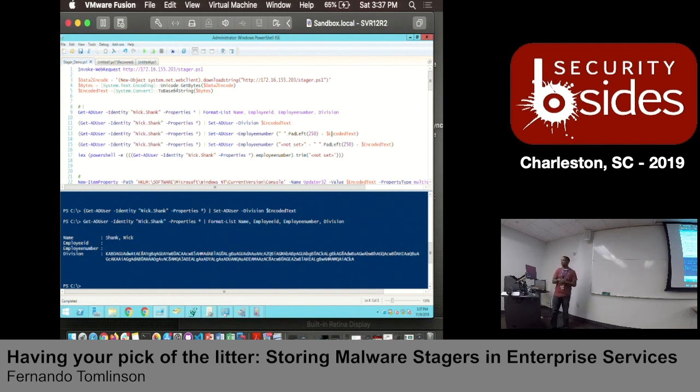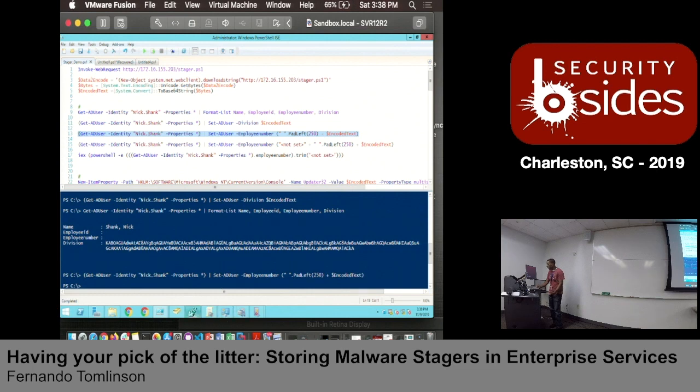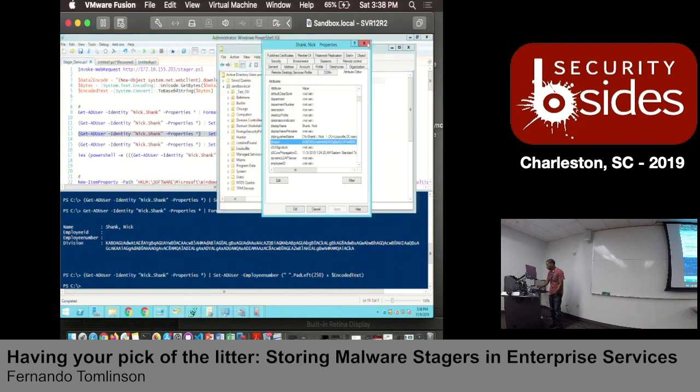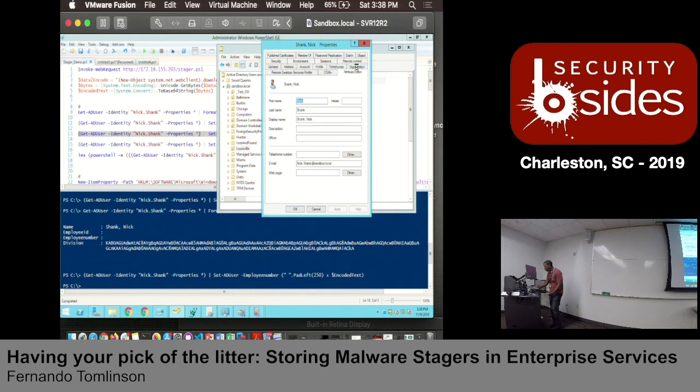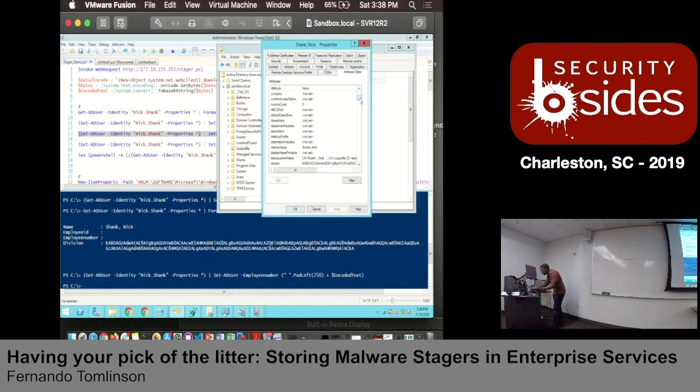I'm going to push it off the screen so that it forces an admin to actually interact with it to know it's there. Now, I said division takes 256 characters, right? Employee number takes 512. So if I'm already going to pad it with 250 blank spaces, then I'm going to put it in employee number. Now, when I go back in here and look at employee number, we'll see what that looks like. So employee number shows blank, but notice everything else around it that's not set, right? It actually says not set.